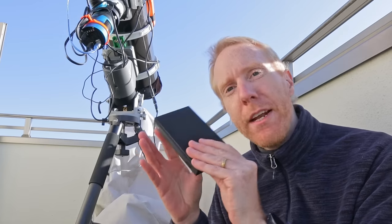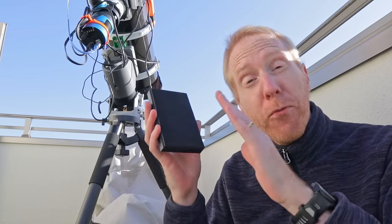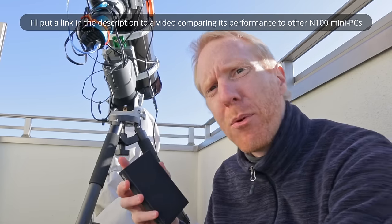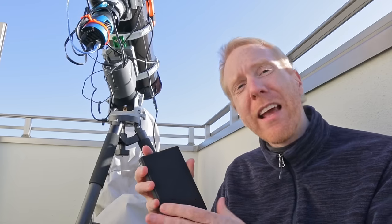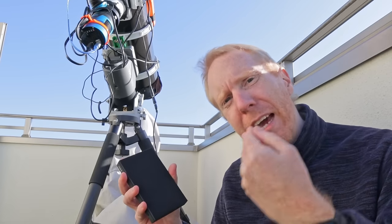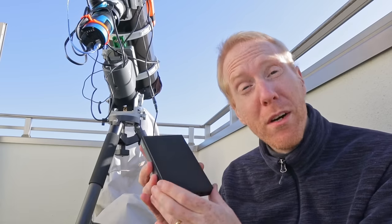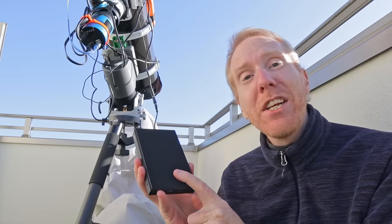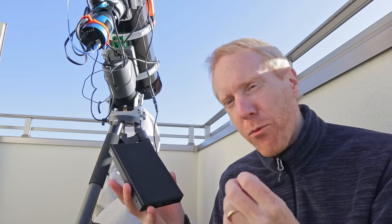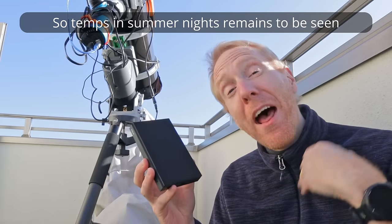By default it is set up with a fairly low power consumption mode of the N100 CPU, meaning it is faster than the Quieter 2 by far and somewhat faster than my Astro PC Pro — but maybe only 20–30% faster. That's not based on benchmarks; that's just me testing out the apps, running Nina, taking exposures with my IMX 571 camera, and doing high-speed guiding on PHD2.